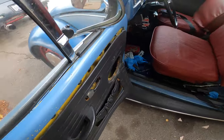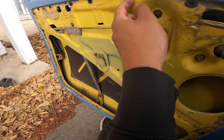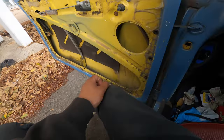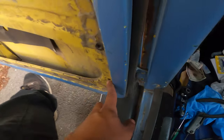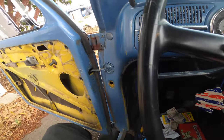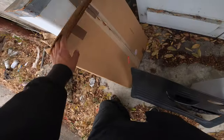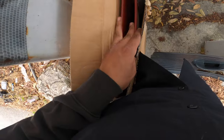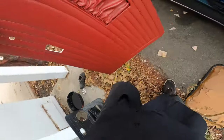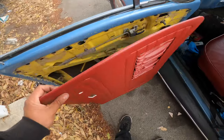Oh, I ripped that one straight off. Most of my grommets are still in place and intact, so I'm just gonna go ahead and use the same ones and then just send it. And I just replaced the one I took off to show my dad. I'm just gonna keep sending it, man. I don't see an issue with it. My dad's got a whole bag, but I don't see I need to replace the other ones if they're still good, you know? See if I can get which one is the driver's side. I'm assuming this one. Oh, and I got it right. Yes, sir. Look at these beautiful door panels, man. Sheesh. So stunning.